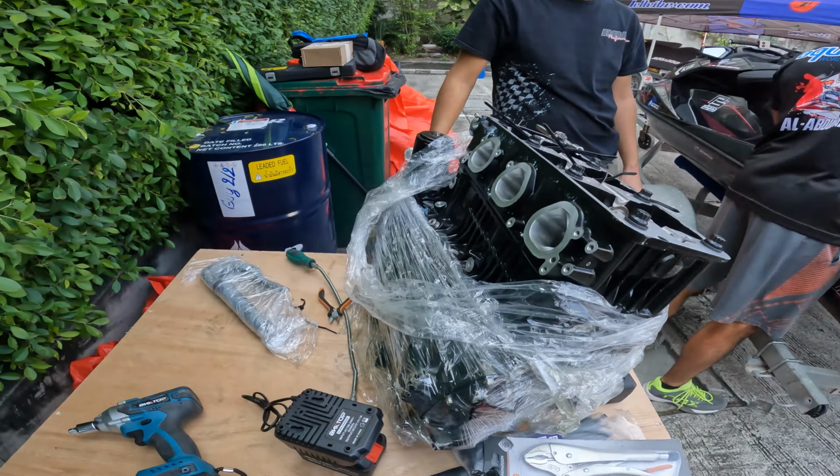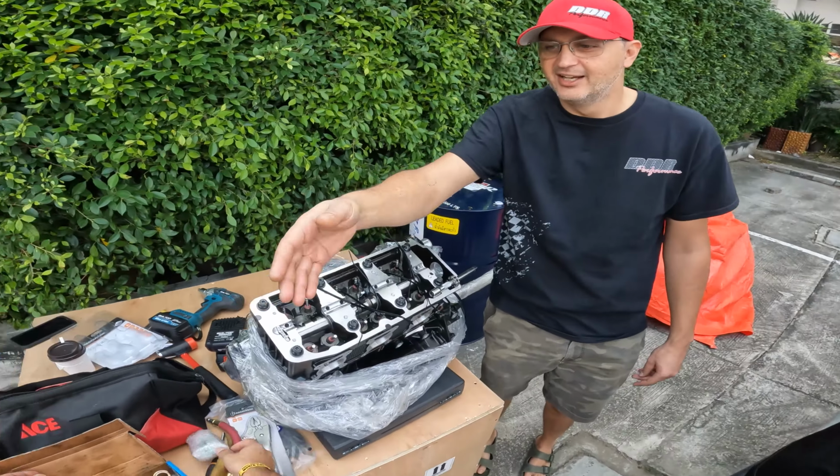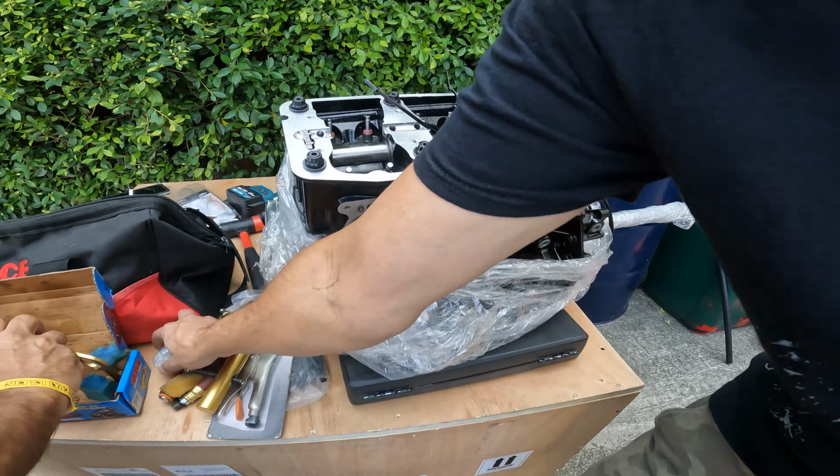Change. Here's the engine. This is the engine. This is Danny. Well, Danny doesn't want to be in film, so we're not filming him. Dude, what are the parts? This is any spring.